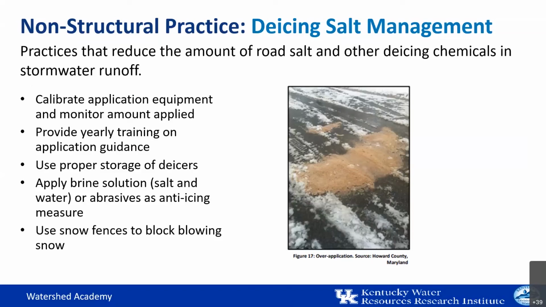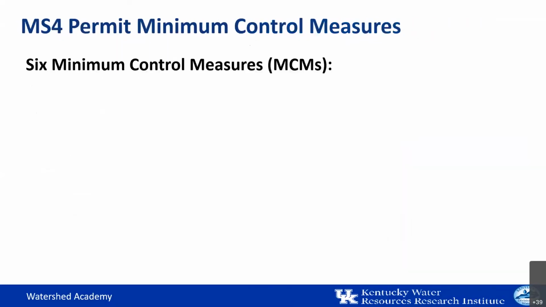These and the other municipal stormwater management needs are addressed in stormwater permits, which are required by many communities by the Kentucky Division of Water. And this refers to the MS4 permits that we've talked about previously. MS4 standing for Municipal Separate Storm Sewer System permits. Included in these permits are 6 minimum control measures, each of which is worthy of a separate discussion.